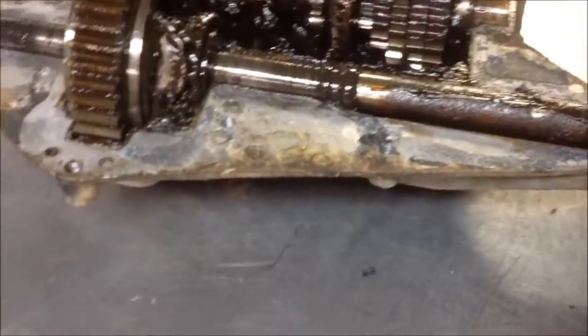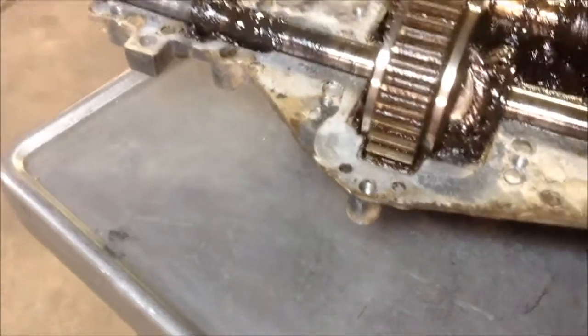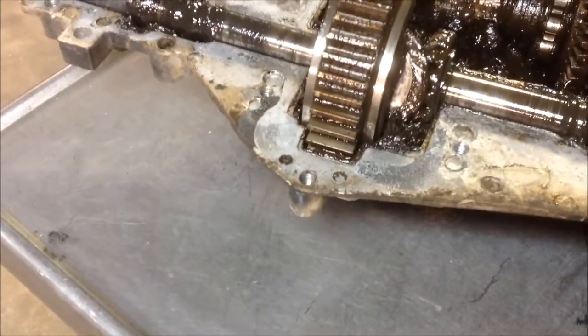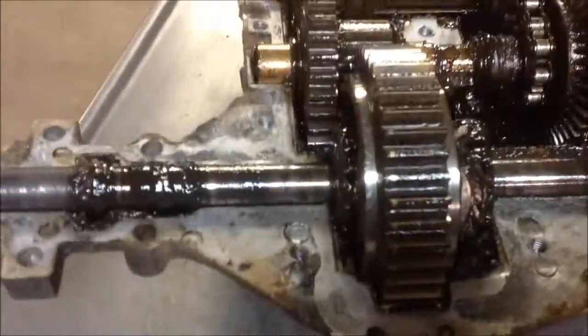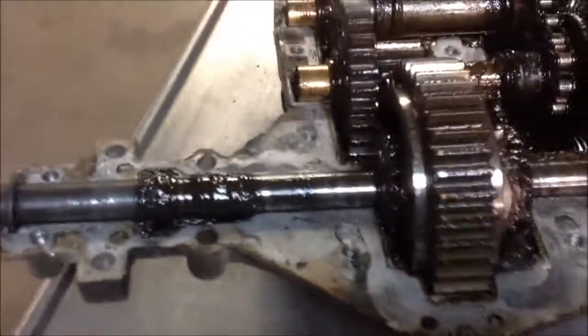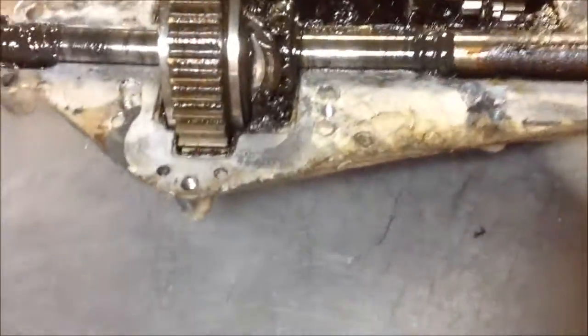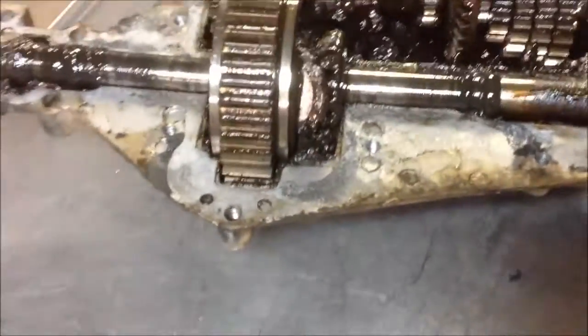I use that to do all the tightening and loosening, and the reason being is, you know, this is cast aluminum. If you get too much pressure on them, too much leverage with a big socket or big ratchet or whatever, you'll strip out. I've stripped a couple of them out and had to thread up to a bigger size. So just get a smaller tool that you can't over torque it and strip the threads.